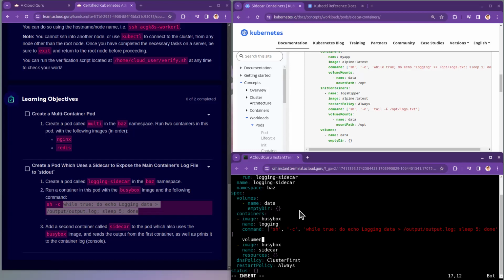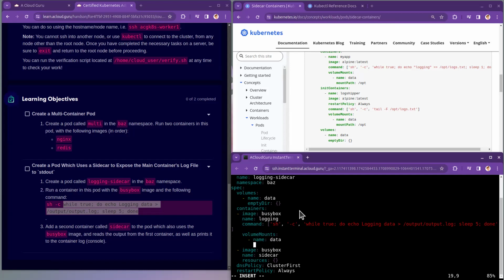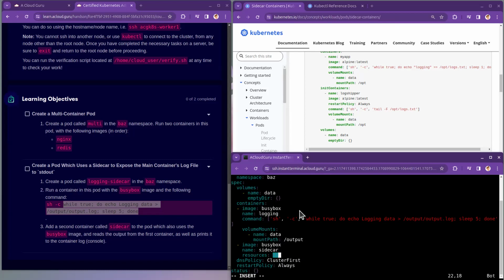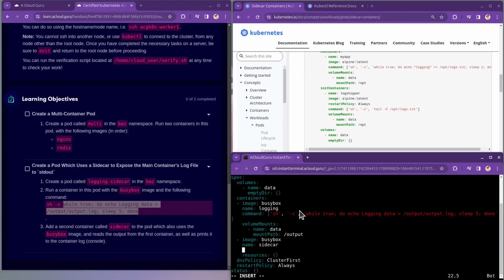Volume mounts. I need to create a name. It's going to be data, and mount path equals /output, because that's a folder we have to share with the other container. We'll talk about the command later, because I need to read it and print it.